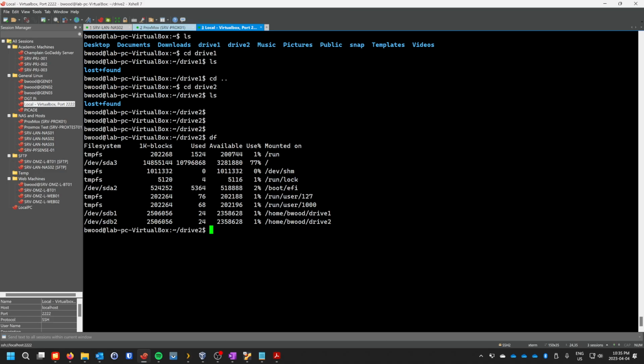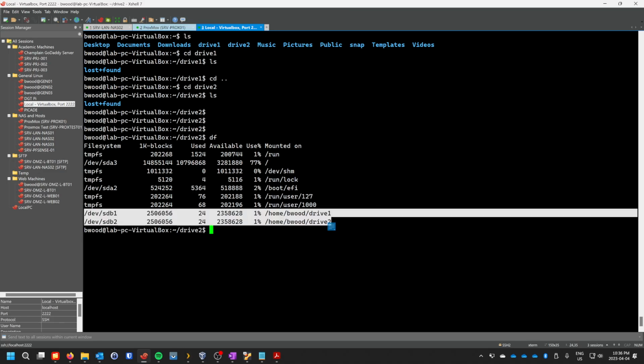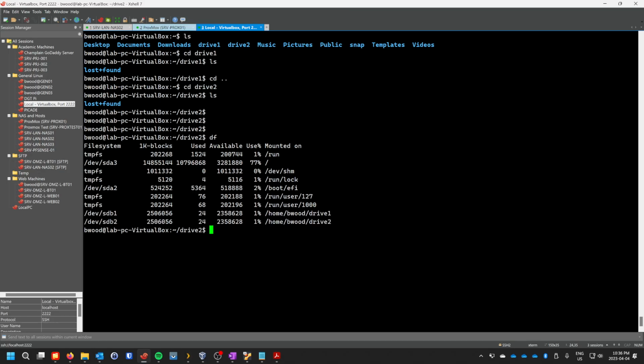It's telling you the sizes that are available and used. And look, these are the new drives we made. It's telling you that the first drive, sdb1, is mounted on home bwood drive1. The second one is mounted on home bwood drive2. As simple as that.